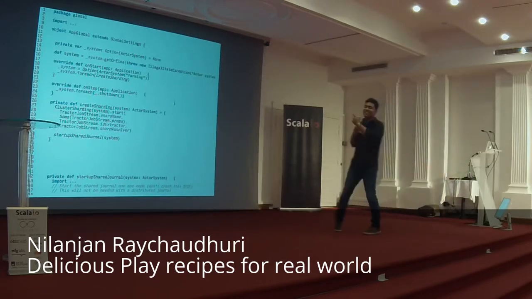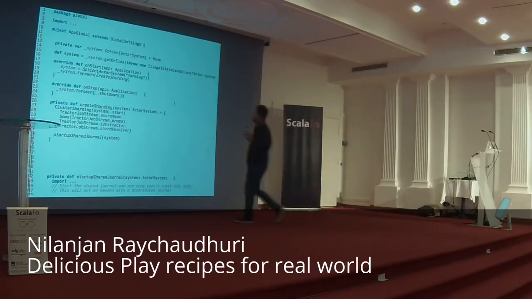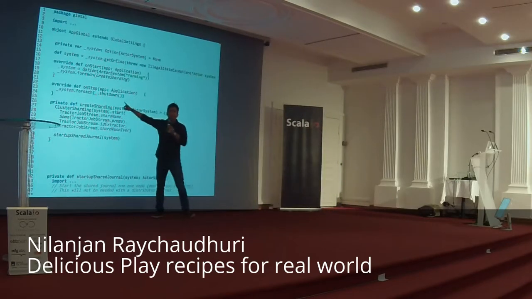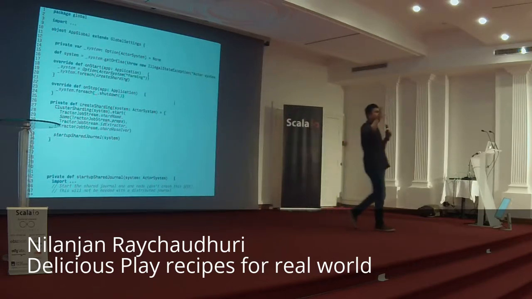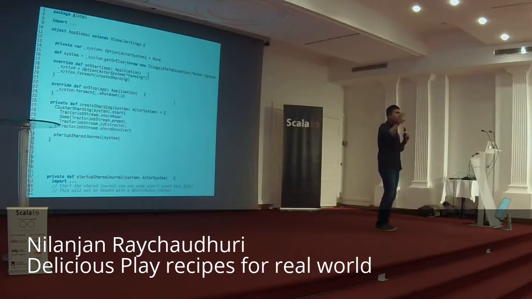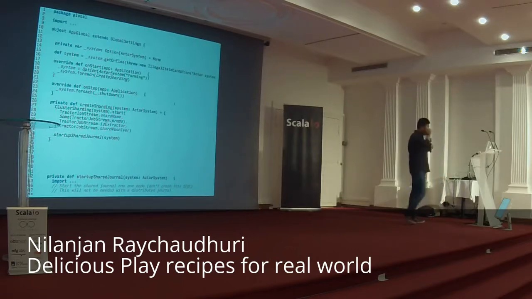Yeah. All right, so we created this actor system here. And after creating an actor system, the first thing we're doing is something called create sharding. Remember the shard region? This is a component, like a proxy, that sits on every node and keeps track of where the actors are running. It's a part of the config library of Akka. It's pretty awesome. And essentially, at the stop, we are shutting down the actor system. It's not a big deal.